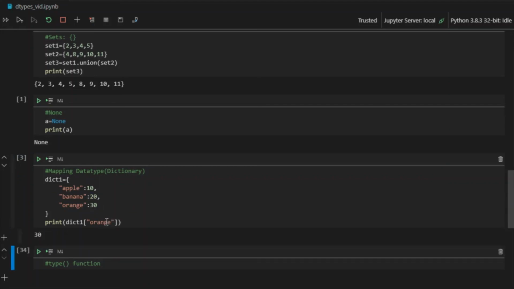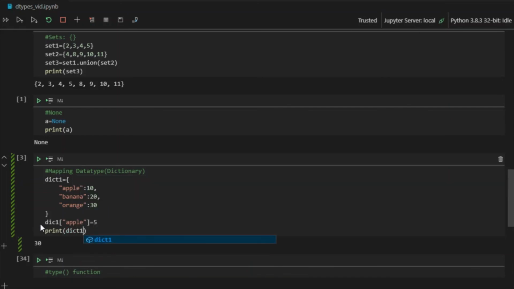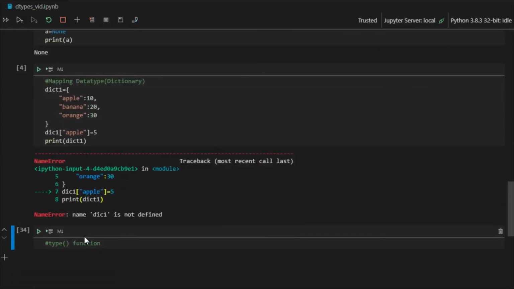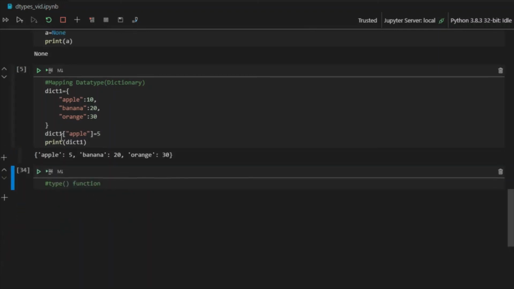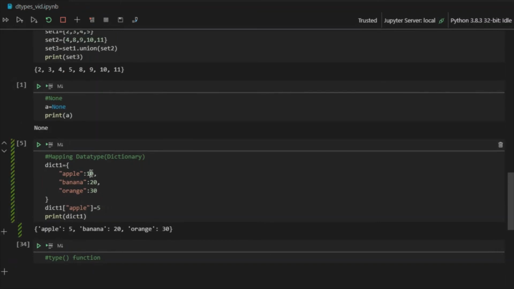So one thing to remember about dictionaries is that they are a mutable data type, meaning you can change values in it. So let me demonstrate with an example. If I want to make apples 5, I'll do apple equals 5 like this. This is the syntax for it. And then I'll print the dictionary and you will see what happens. Sorry, I forgot that t over there. Ignore that. So now you'll see that initially it was 10, but it became 5. How? Because I used this statement to change it.